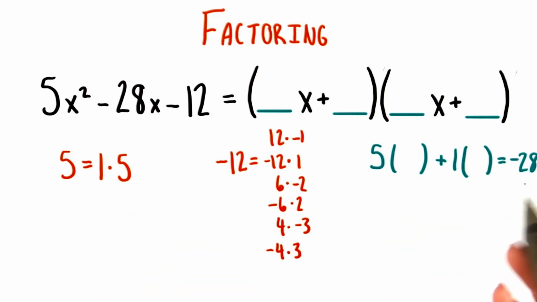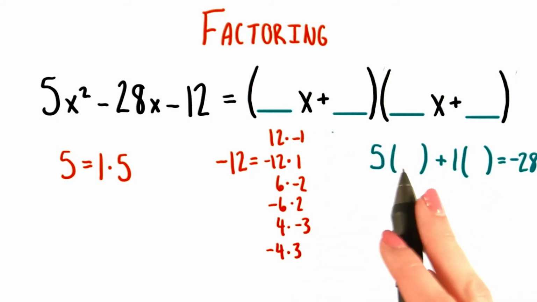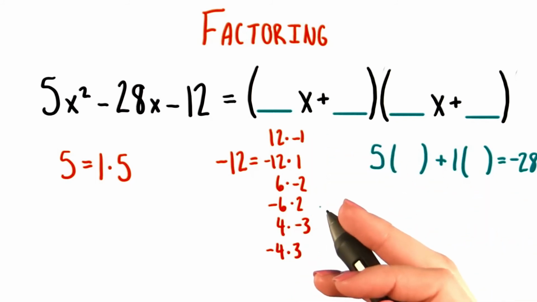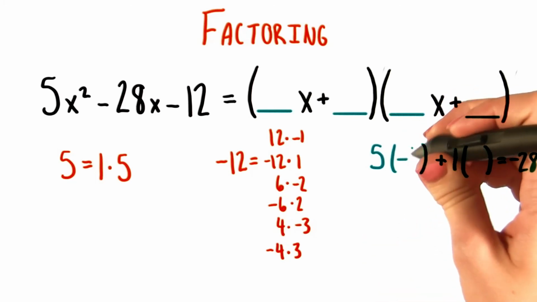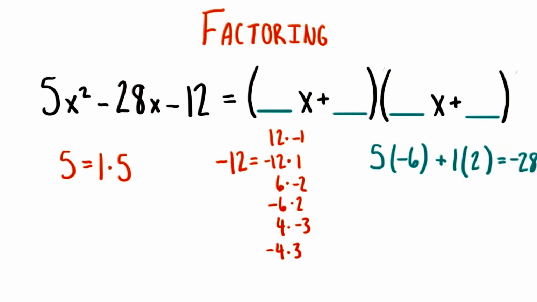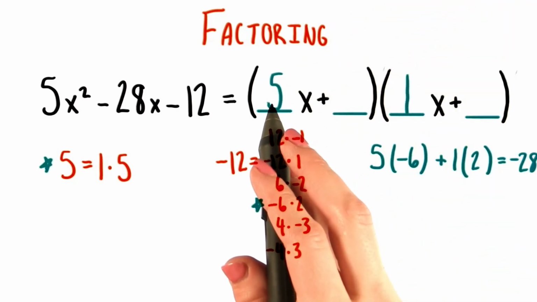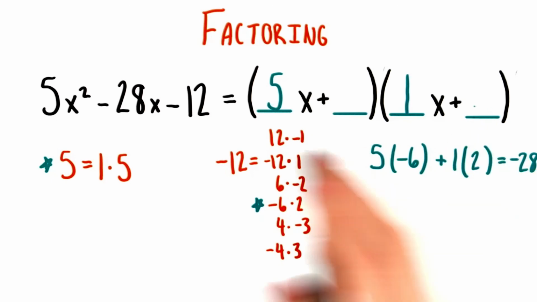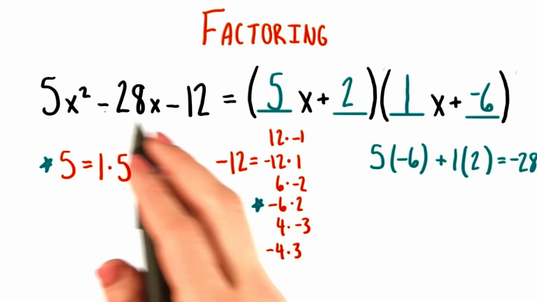This makes our job a lot easier, because then it only leaves one combination of factors over here that we can plug in. We just have to figure out which one it is. And of course, as we already saw in the previous quiz, we know that this has to be -6 and this has to be +2. I can fill in the coefficients in front of the x's, and then since I know that the two outer terms multiply when we're trying to find this middle coefficient, I know that the -6 goes in this slot and the 2 goes in this slot, since the inner terms are contributing to this as well.